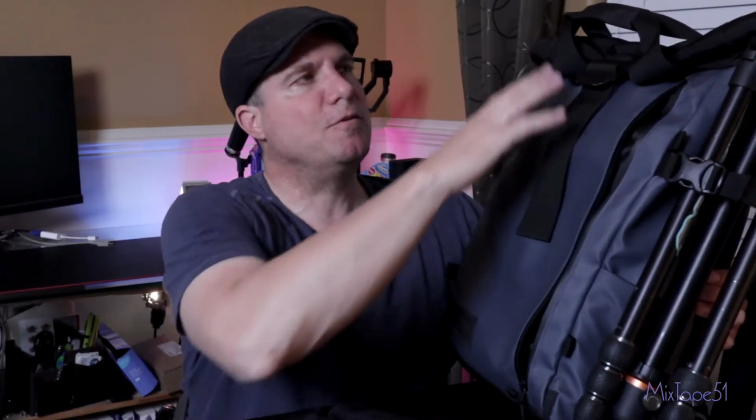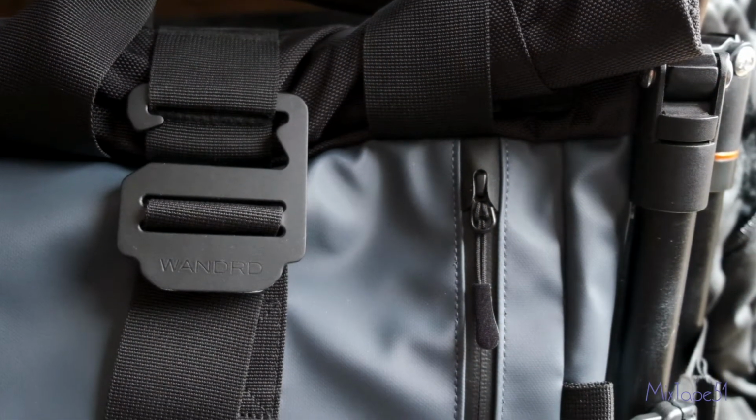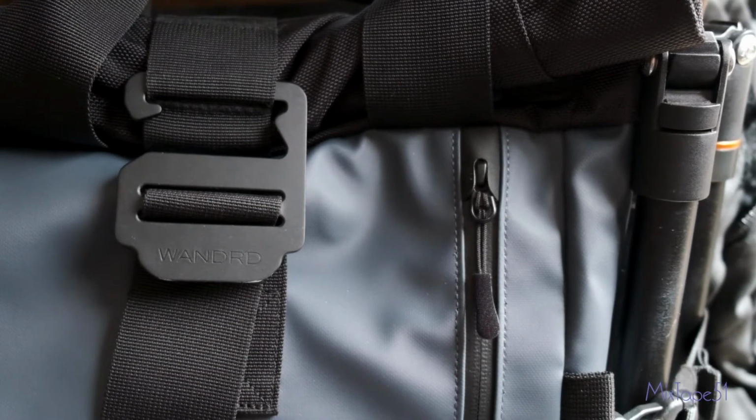But there's another component that you can move into here when you're putting the Mavic 2 Pro in that I'll show you how that works. I should mention, one of the biggest reasons I purchased this particular bag is because of its water resistance. And you really do notice when you purchase this bag what a nice job they've done to try and make it water resistant. Like the zippers, for example, go into these nice sleeves to try and keep any kind of water out. It looks real quality.